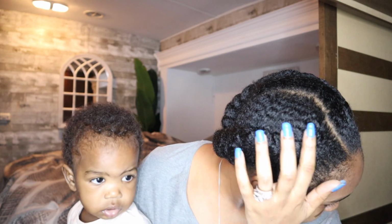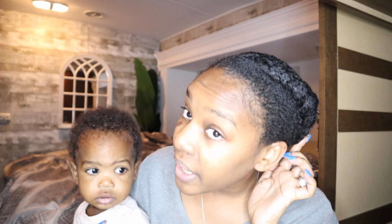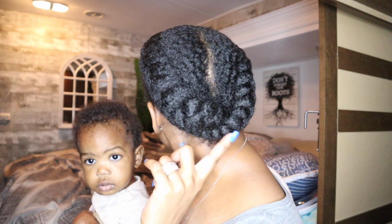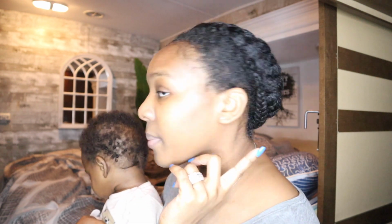But this is what my hair looks like. I just braided my hair into two big braids, and the conditioner that you guys saw me put in my hair, I actually just left that in for a deep conditioner treatment, and then I went back in like 2 days later and put these French braids in my hair. And this, once again, is what it's looking like. I actually got it pinned at the back of my head, which I really can't show you guys right now. But yeah, this is just how I have my hair.